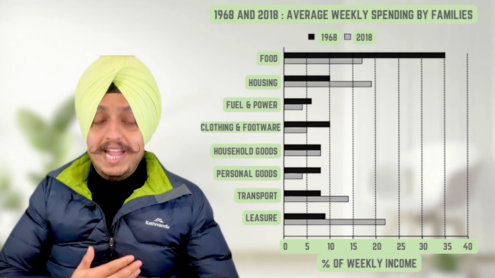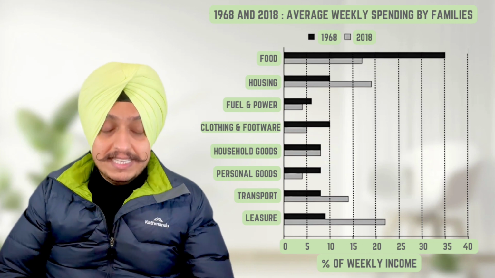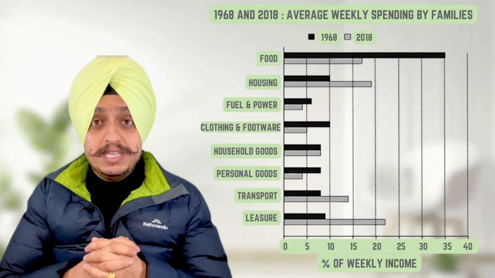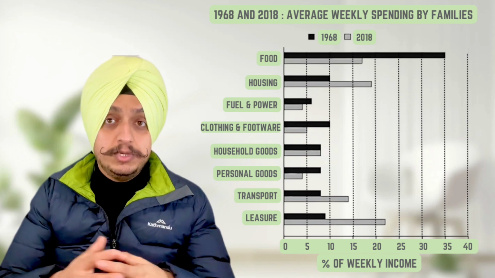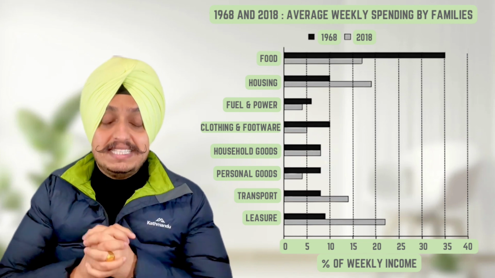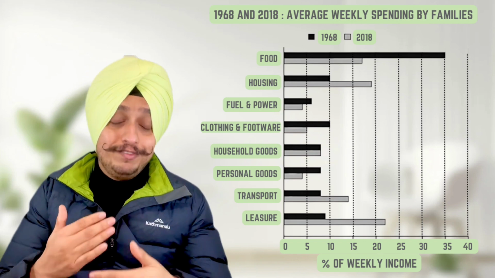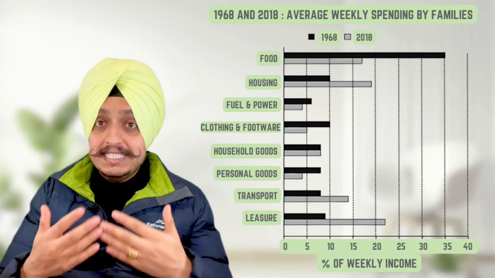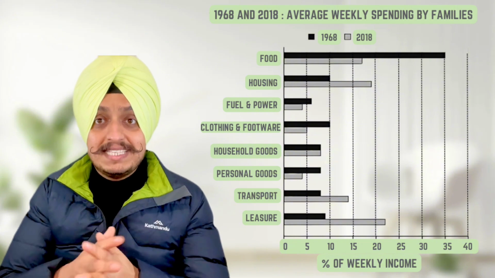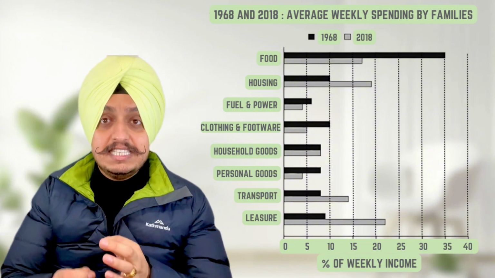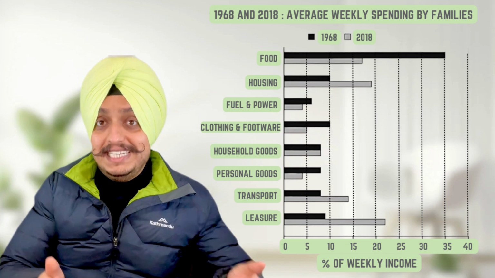Here we have the y-axis, which represents the categories or groups being compared in two different years, 1968 and 2008. These categories could be things like food, housing, transportation, etc. And on the x-axis, we have numerical values being measured, which is the percentage of weekly income spent on these categories mentioned on the y-axis. So for example, if the y-axis category is food, the x-axis will show the percentage of weekly income spent on food for each year.